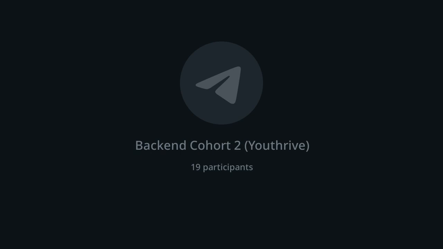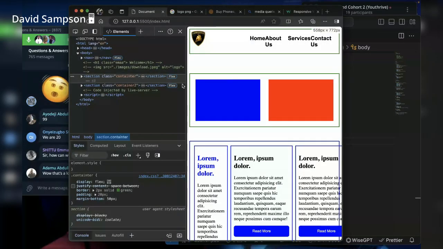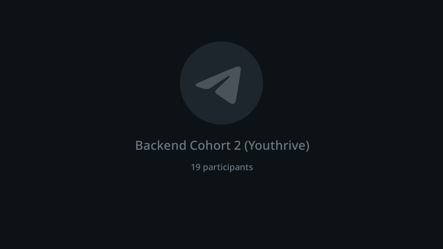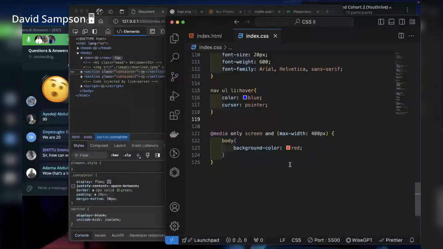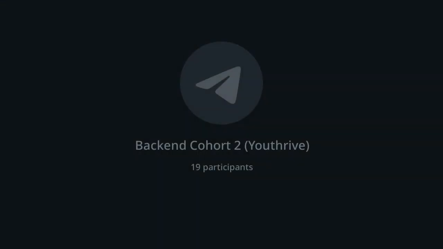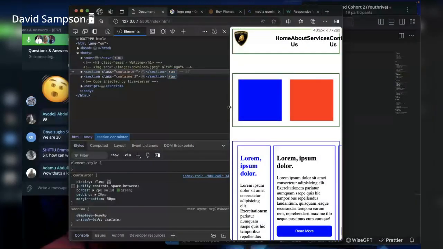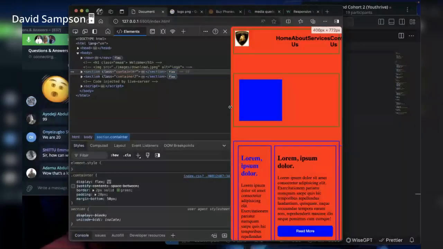But if I reduce it to anywhere around the breakpoint, so this is 400 now, that is when this CSS is applying. If it increases more than that, the CSS will not apply. This is how we make the screen size responsive.